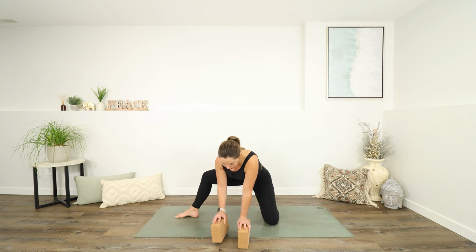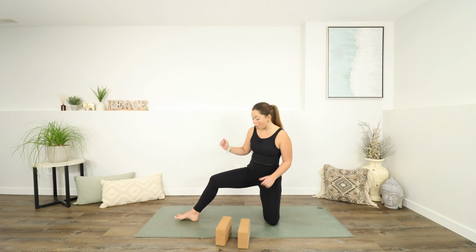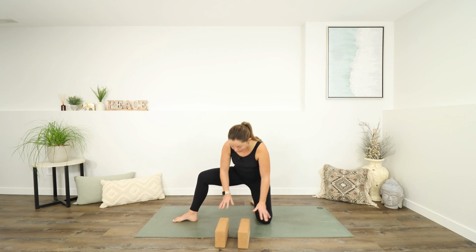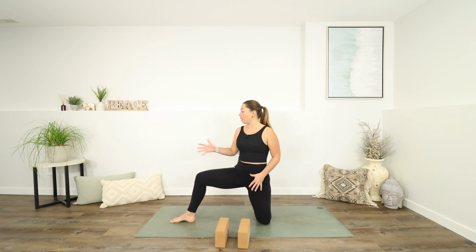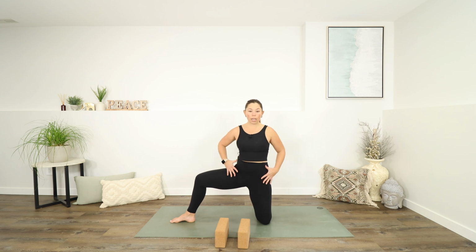Now take a second here just to lift up your upper body off of your blocks, off of the ground, and we're just going to adjust our legs a little bit. So think warrior 2, half warrior 2. Our right leg and our toes, our knee are pointing forwards. Our left knee is down and our toes are pointing behind us. And so we're opening our hips a little bit here.